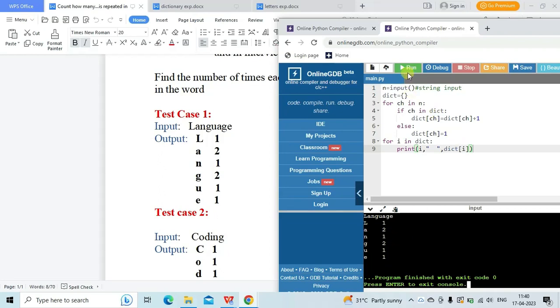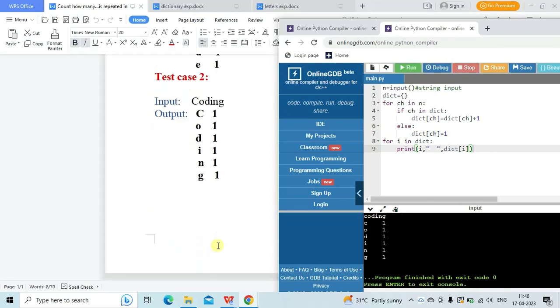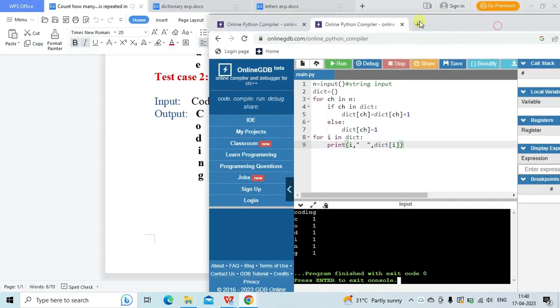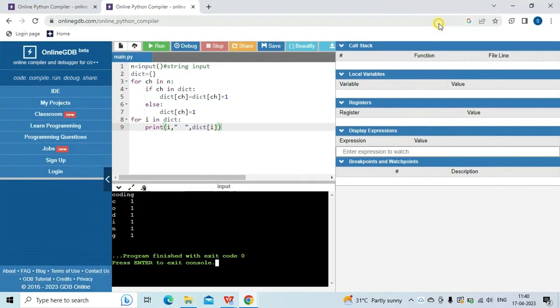If you want to execute another time, again C one time, O one time, D one time, I one time. So we got the output. Sorry for the delay in output because something got stuck. Like this, it is a very important program.